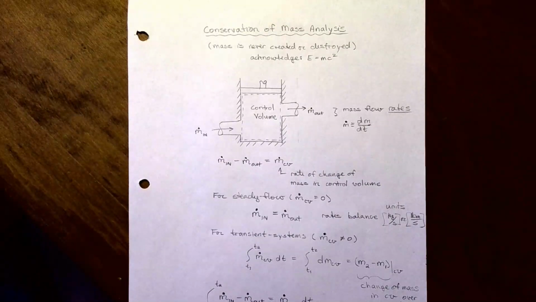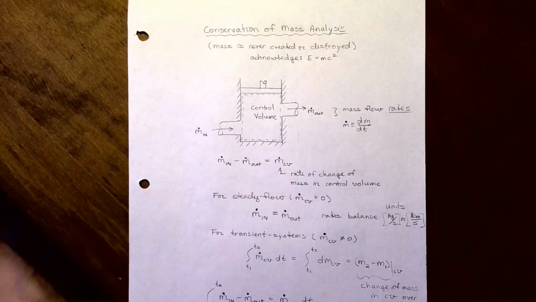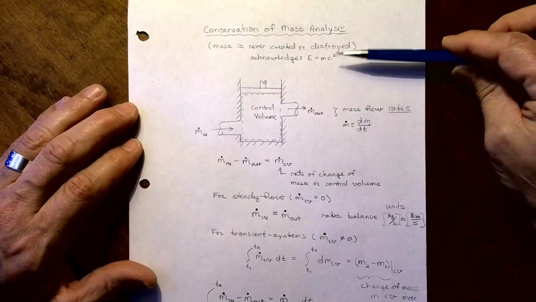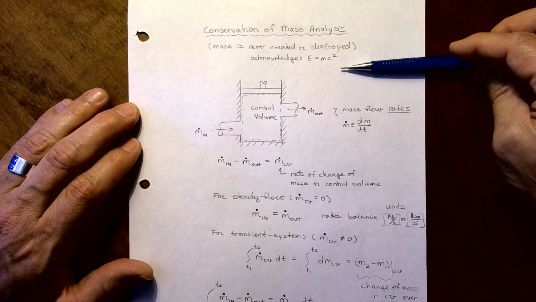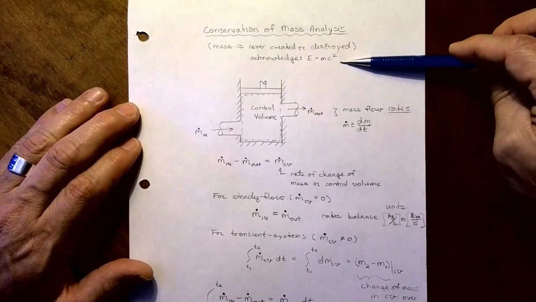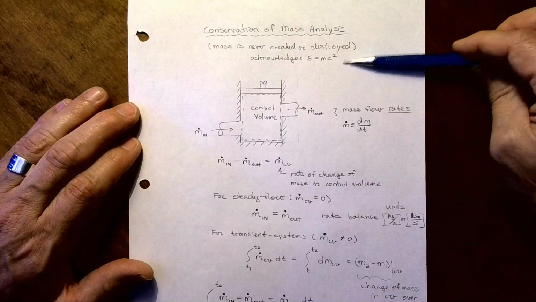Okay, so now let's just focus on conservation of mass only. Mass can never be created or destroyed is our principle. We are not worried about E equals mc squared, and that would make a connection between our energy balance and our mass balance. We're still keeping those separate, so no E equals mc squared here. But mass is conserved, recognizing we're not working any problems where relativity is an issue.